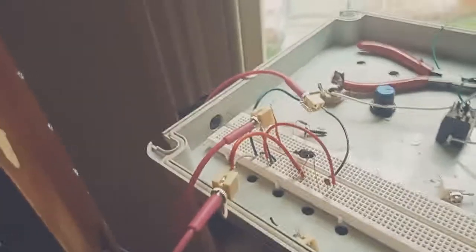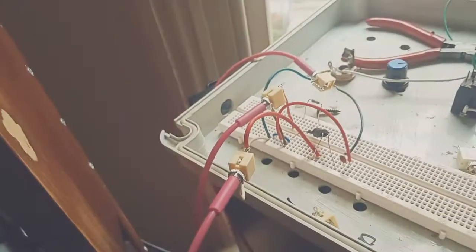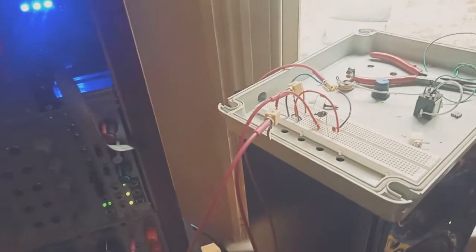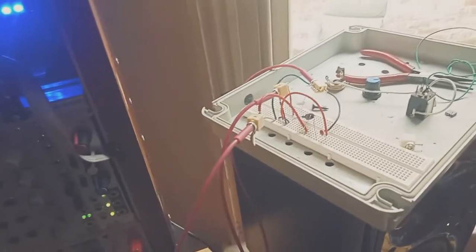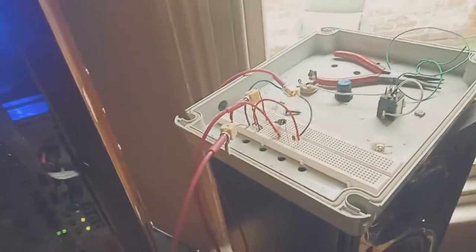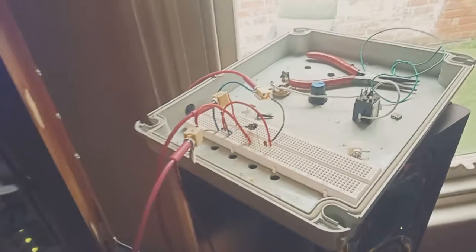So I'll start turning up the release. I don't know why I'm looking at this because you can't see anything, but so we'll turn up the release. Just completely passing through. I've got the sustain up and the decay fully down. And we'll just try putting in a bit of attack. There's not much attack.